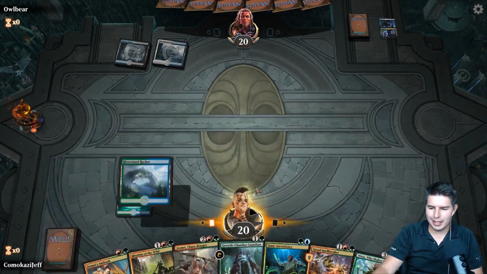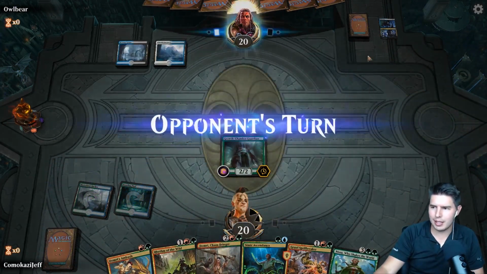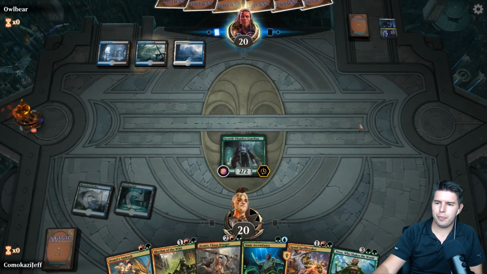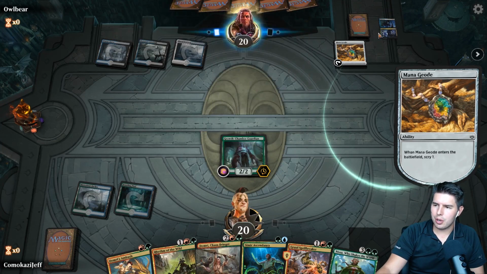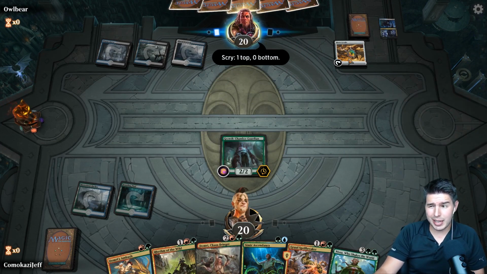Ooh, well, there's Nissa. Well, go Growth Chamber Guardian, go past the turn. At least they didn't have Thought Erasure. That I'm gonna hoot and holler and shout for joy. I'm thinking because of Discovery. What the? Mana Geode. All right, so this is a Teferi. No, not Teferi. Tezzeret deck, I'm guessing then.